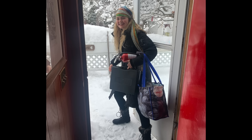Now it's finally time to pack my minivan with all of the essential camping supplies. Here are some of the items on my checklist.